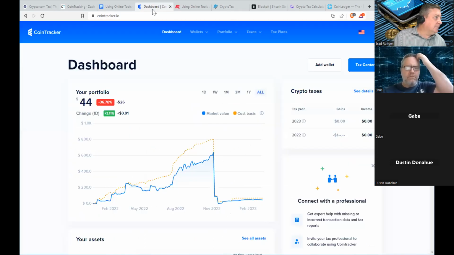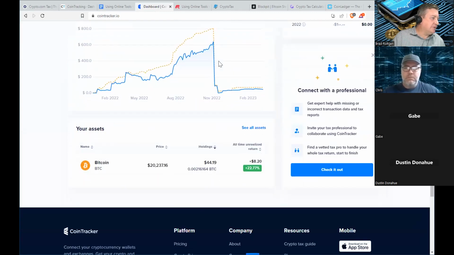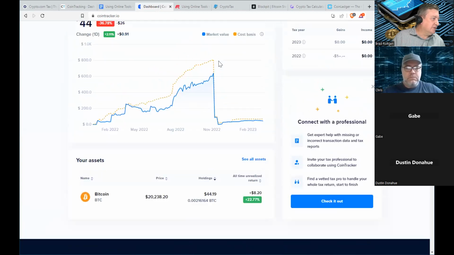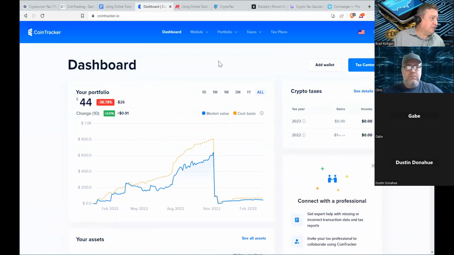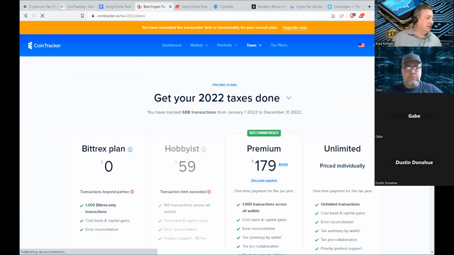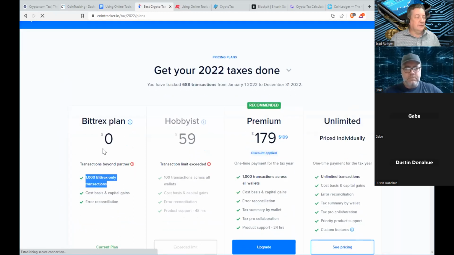And it was easy to illustrate here. That other one, the coin tracker with Bittrex, was straightforward and fairly easy to use, as far as throwing in the CSV and that kind of deal. But once I saw the pricing, it was like, oh, okay. Here we go. This Bittrex plan, you can do up to 1,000 Bittrex transactions for $0.